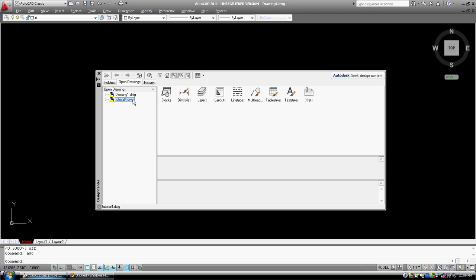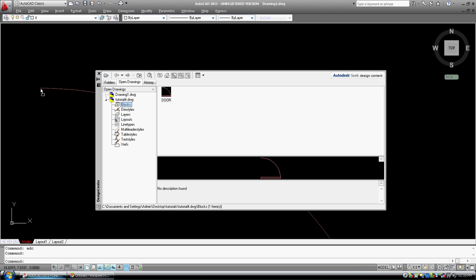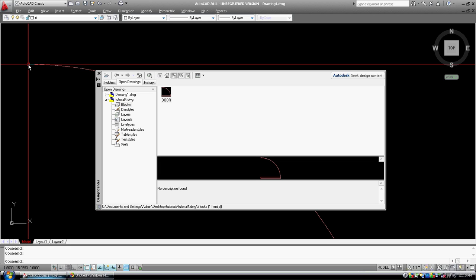If I go into tutorial 4 and I go blocks, come on, work. Drawing 1, I have nothing. Tutorial 4, wonder why it's, oh, there we go, blocks. There's my door block. In tutorial 4, I can bring it and just drag it right into my drawing, this new drawing.